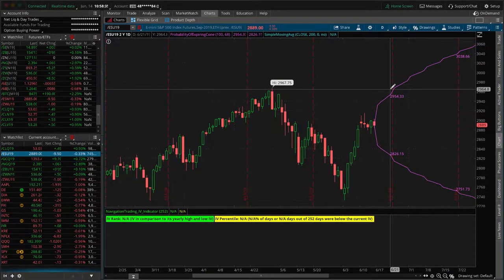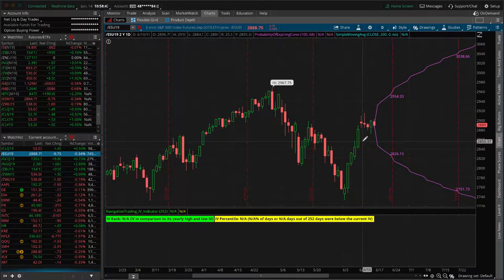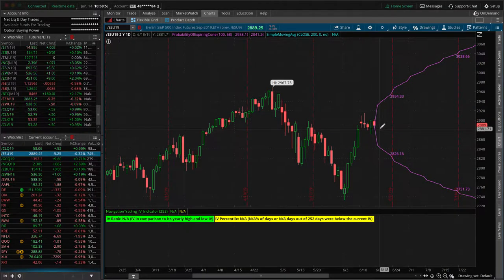We did add a long position in Netflix today, which I'll go over. But I just want to give you my thoughts on looking at the market and where we're potentially headed. With a big push up like that and then a little pullback consolidation, it does bode well for a continuation to the upside. But those are just my thoughts, and anything can happen. So we let the probabilities play out, and that's what we're going to do.